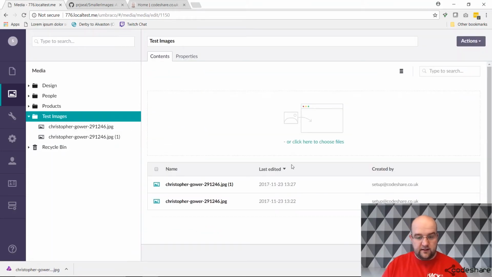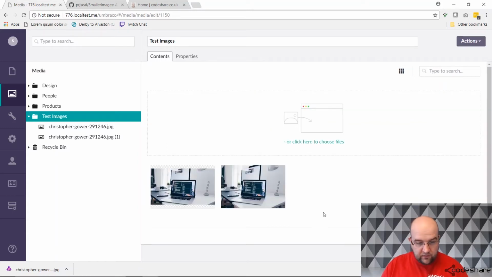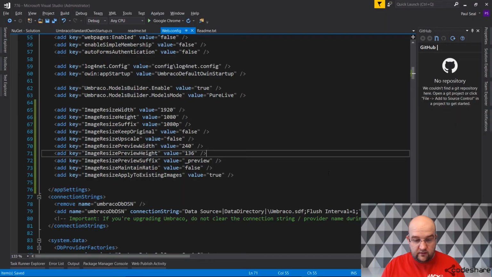So if we go back to this and have a look at it in the preview mode, as you can see, it looks different. That was the original, this is that one. So it's actually done the crop for me at 1080p. That's all right, but maybe I want to keep the same aspect ratio, but make it so it can't be any wider than 1920 and it can't be any higher than 1080.